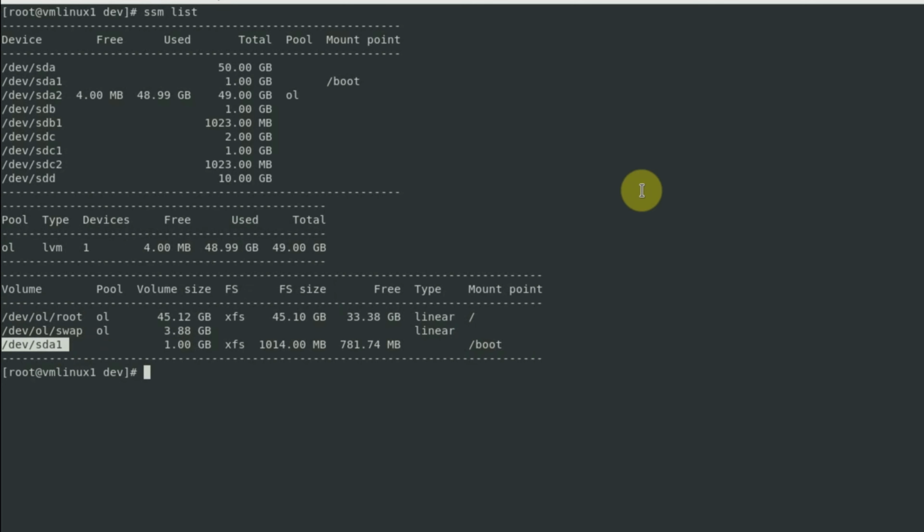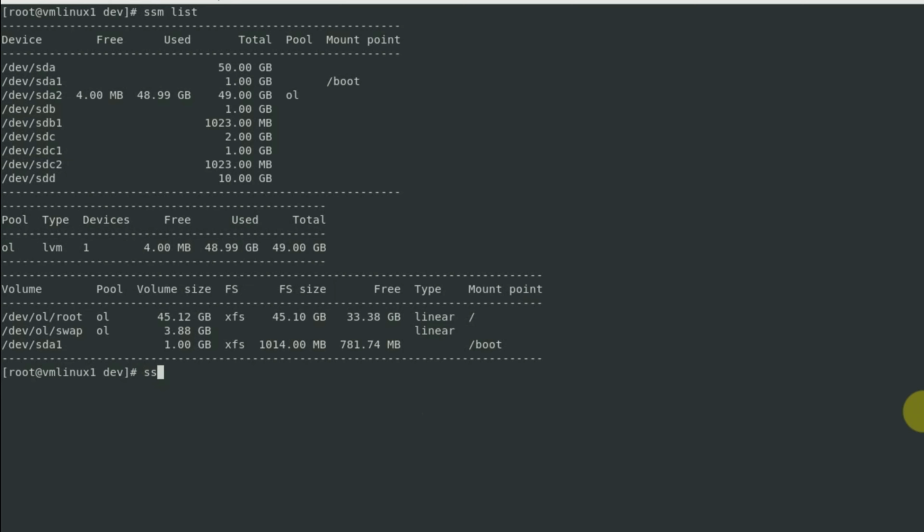Now we are going to create a volume group or a pool using these two physical volumes that we created, SDB1 and SDC1, using the SSM command.